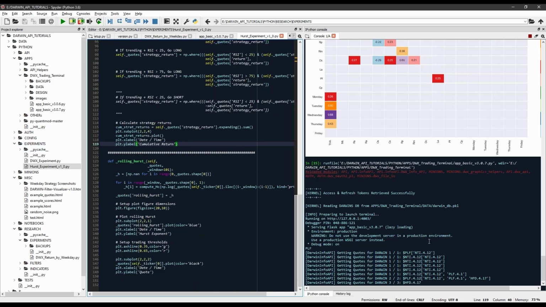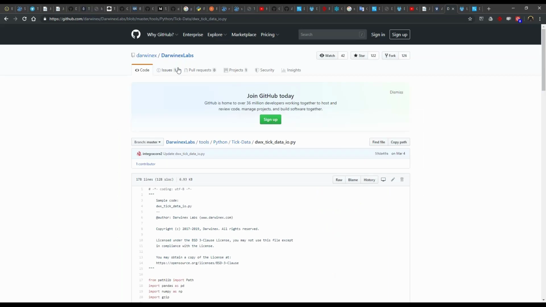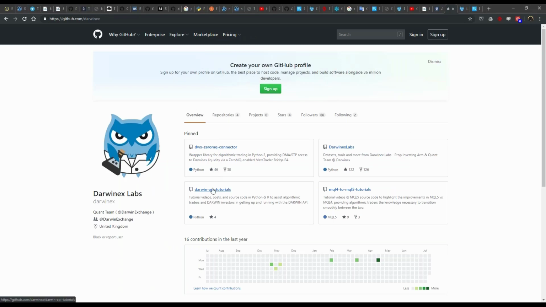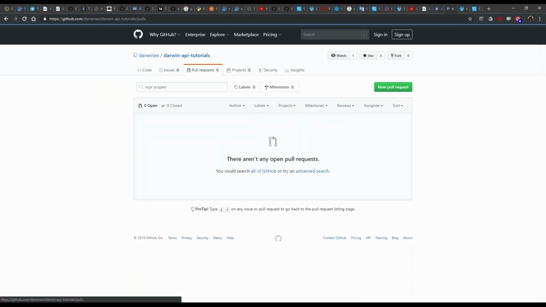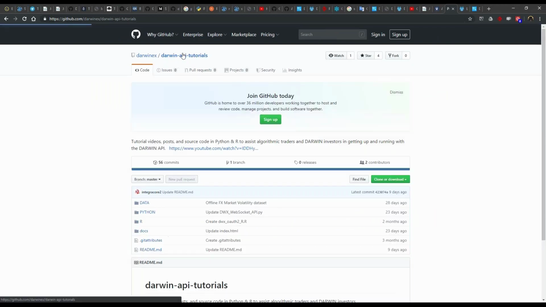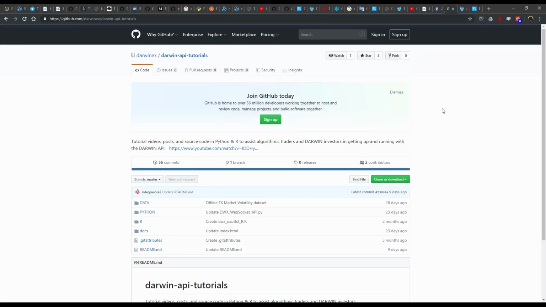So to do that easily on GitHub, we'll quickly go back to GitHub for a second. If you find that there is something that you'd like to suggest as an improvement or addition to our tutorials, there are two ways to do it. Either write to info@darwinex.com or open a pull request. Fork the project first, go to Darwin API Tutorials, fork it, then go to the pull requests. Once you've made your edits to your own fork repo, submit your pull request, and we'll review it and add it to our repository. And it gives you exposure too.